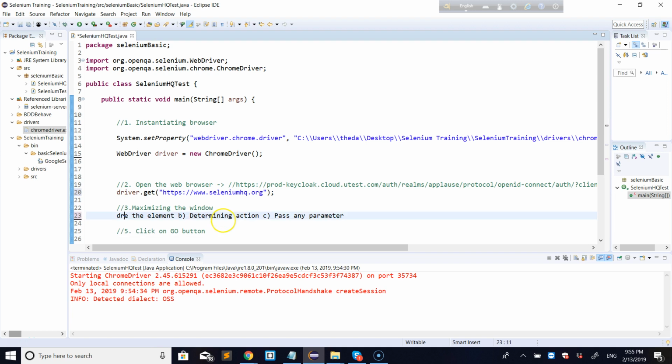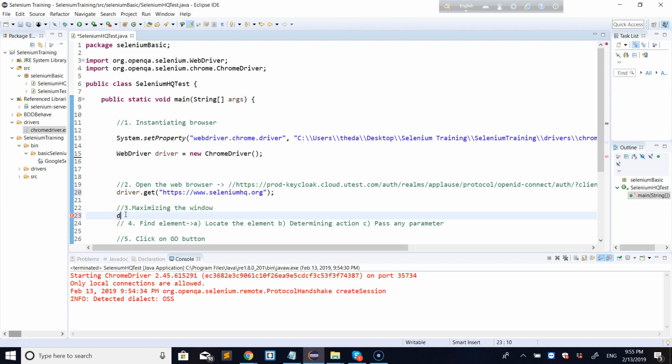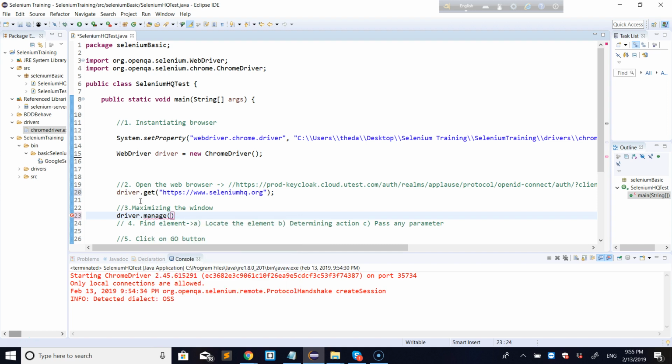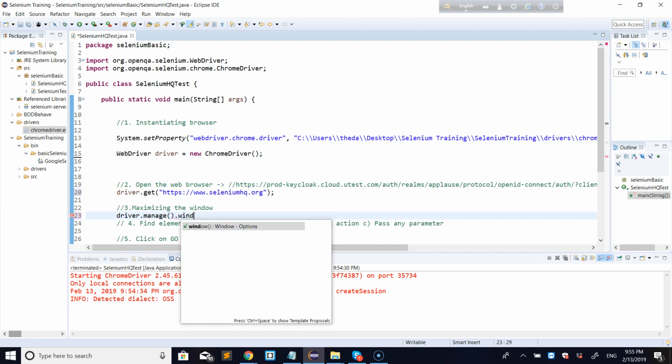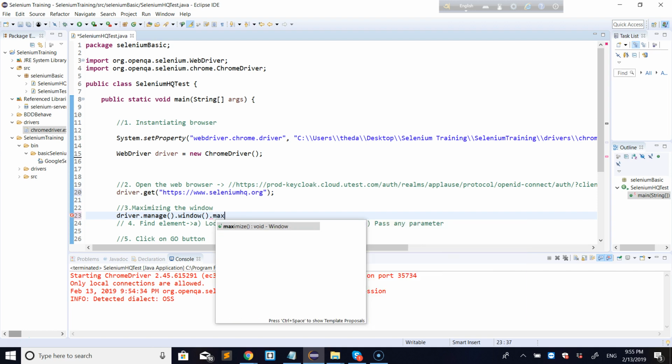We just write driver. We are telling the driver to manage the window and maximize.